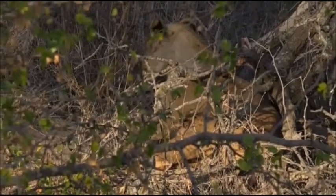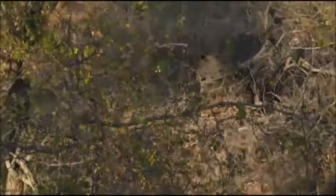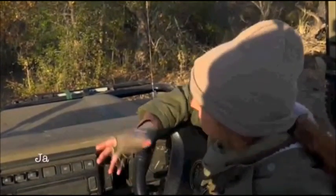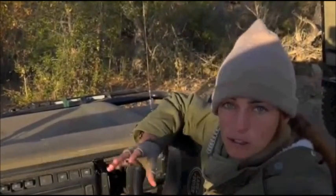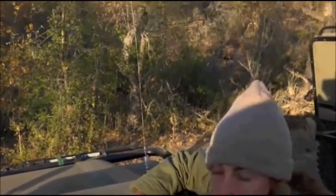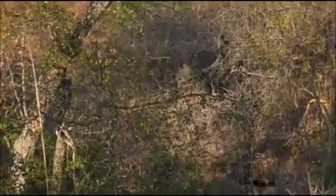If we have a look at where we are, we're right on the opposite side of the drainage line, so we're far away. You can see we are zoomed in very, very close in order to get that view. So just to give you guys a little bit of comfort in terms of our distance from the lioness and our level of interference, we're not affecting her in any way. The rest of the pride are around her. We don't have a view of them at the moment. Oh, sorry, my silly beanie making its way into the view.